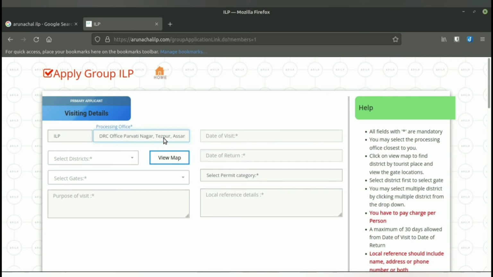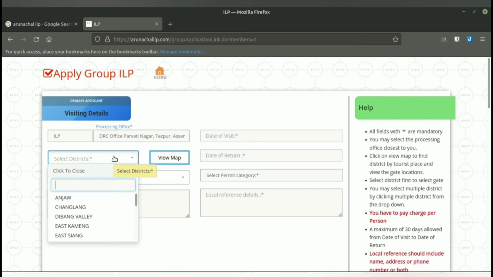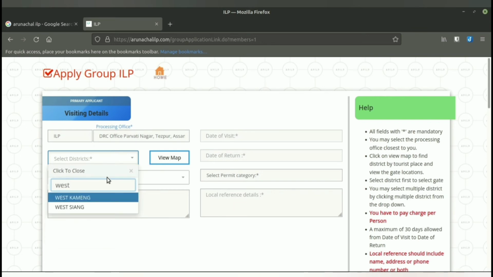Next, you need to select the district you are visiting. So if you are going only till Dirang, you can select West Kameng. But if you are going to Tawang, then you need to select Tawang.